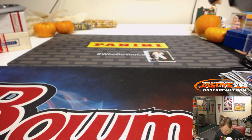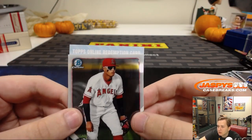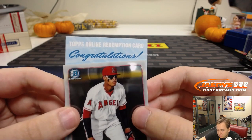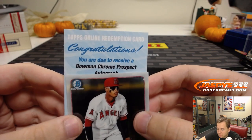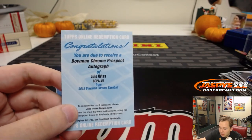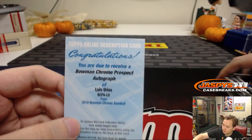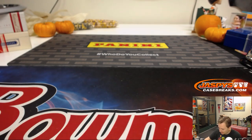All right, redemption time. Good luck. We'll use Mr. Kevin Maitan as the slider here. Good luck. Bowman Chrome prospect. Might have to look it up. No, I don't. That's Padres. Mr. Urias, who TJ says he asked him, no relation to Julio, the Dodgers prospect. But nice one there for San Diego.